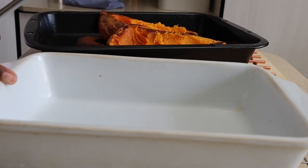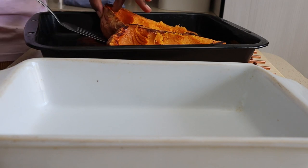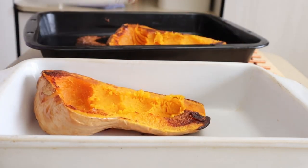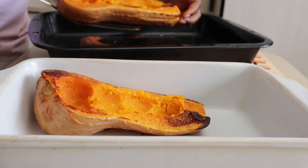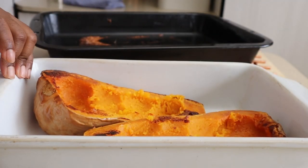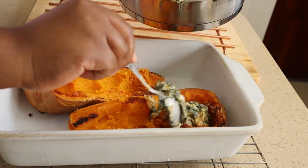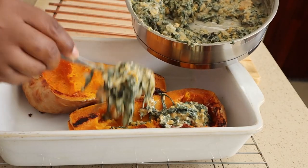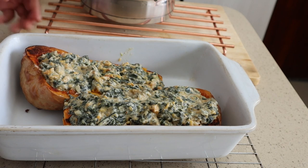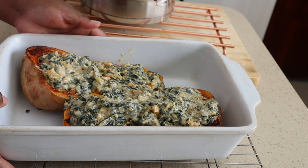Now I'm gonna move the butternut over to this dish that's oven safe, but I love the one that you love to serve from. And I'm gonna place it here, because this one is not dirty with all the caramelization of the butternut that happened. So place that in here, add all of this mixture into the butternut. You can't tell me this doesn't look divine. I've got the oven on the grill setting, so we're gonna grill. We just want to brown the top and have it looking beautiful.